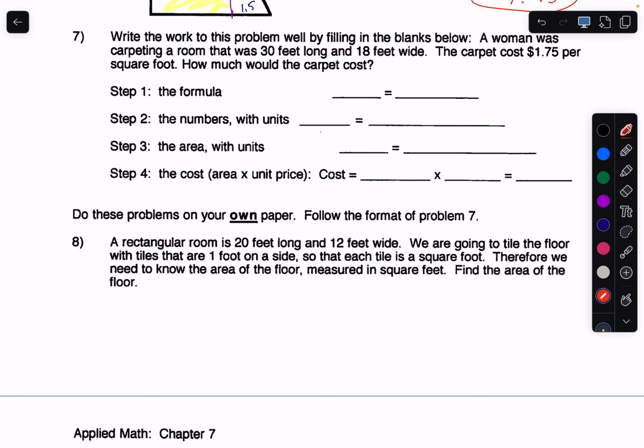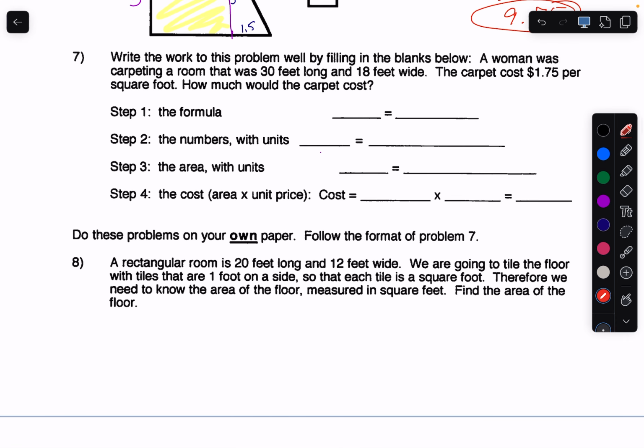Do we know how much carpet is? The carpet is probably 7-8 years ago, so I can't remember. Yeah, I don't know. I don't know either. We'll have to look it up. Okay, so it says how much would the carpet cost? So the first thing we need to do is find the area of the room. Now we're going to assume that it's rectangular, so we know that the area is length times width.